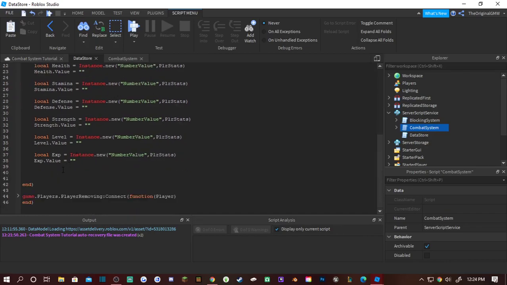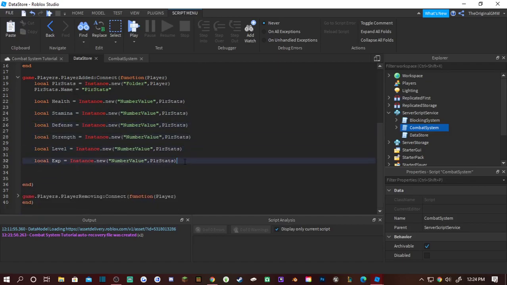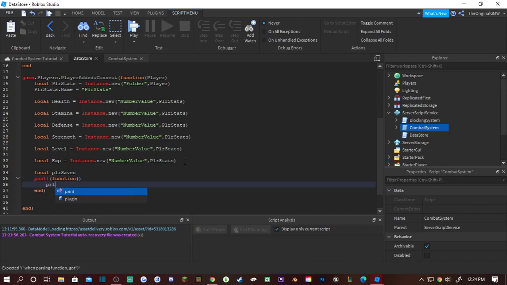So now we have to change these. Actually, I'll need that line, I can remove that line, and then we're going to do local saves, or playerSaves, and then we're going to do a pcall function, which pretty much just checks to see if there's an error. If there is an error, it will let us know without breaking the script though.